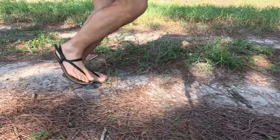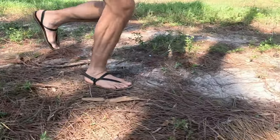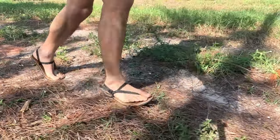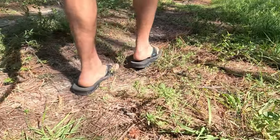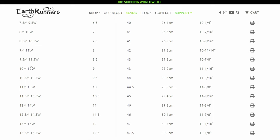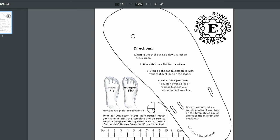The lacing pattern of minimalistic adventure sandals allows a more secure attachment of the sandals to the wearer's foot, which not only allows the wearer to run, but also permits a more natural walking stride and foot strike pattern. Sizing for the Earthrunners is vital, but made much easier by the printable foot outline charts you can find on Earthrunners' website. There are also many visual examples on their website displaying the correct and incorrect sizing of Earthrunners, so you really want to make sure that you choose the right pair that will fit your foot.